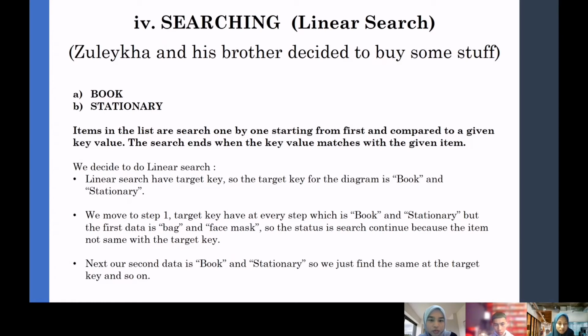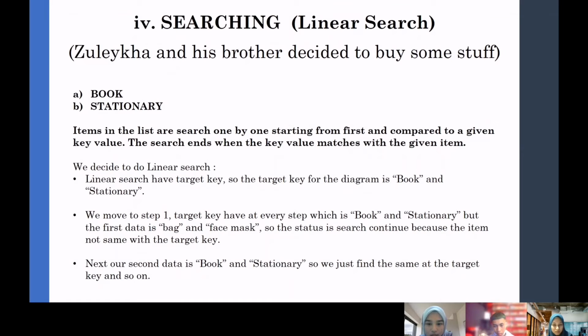We decide to do linear search because linear search has a target key, so the target key for the diagram is book and stationery. We move to step 1. The target key is compared with every shop, which is book and stationery, but the first data is bag and face mask.